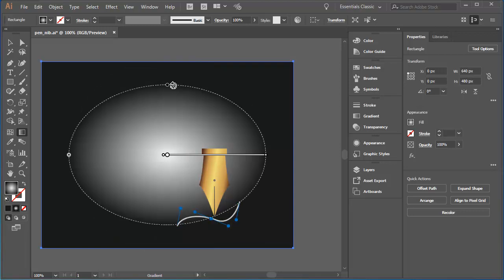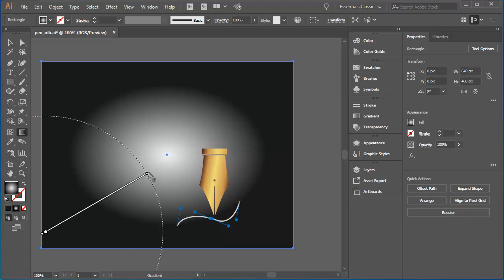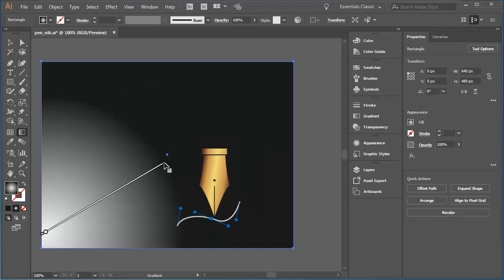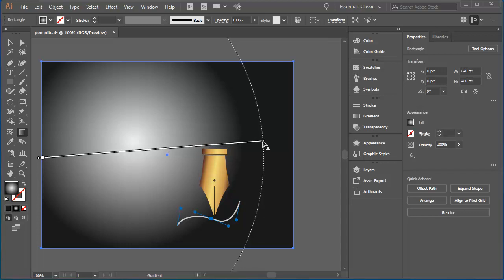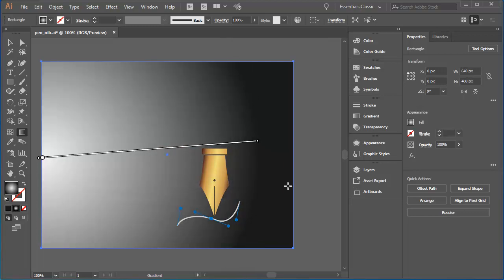And the other technique that I've used in my other gradient tutorials is working with the gradient tool and the object selected to press and drag the mouse to define the center of the gradient and the extent or distance of the gradient. If I don't like the result I get, I can just press and drag to define the center point and the distance of the gradient again until I'm happy.